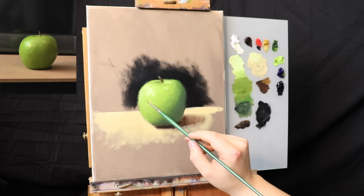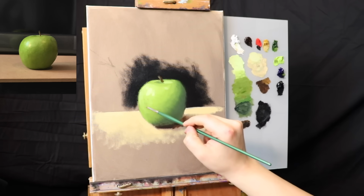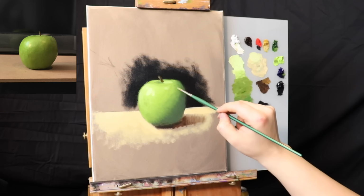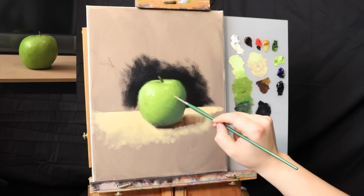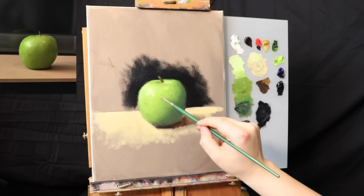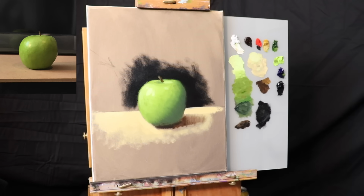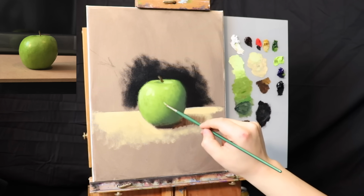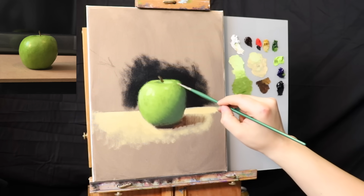Now there's going to be a few tiny little spots. See this? Tiny little spots that we're going to want to place on the apple. It's not a perfect apple. Nothing's perfect. The apple is going to have a few little spots. So we're going to go ahead, see this? Just applying very little pressure onto the apple, we're starting to place these spots. There's even some of it over here.